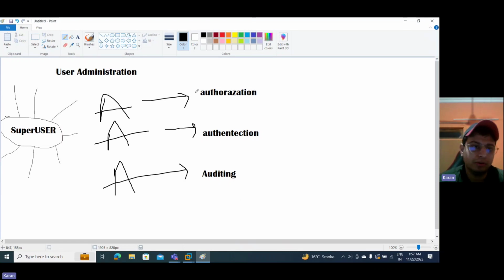If you want to use your Facebook or your WhatsApp or something like that, you would need access to it. Maybe it will ask for your mobile number, then it will ask for the OTP. And in Facebook, you need to create a particular password to access yourself as an individual user, right? So authorization means to get access to something.